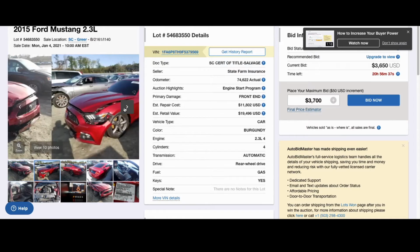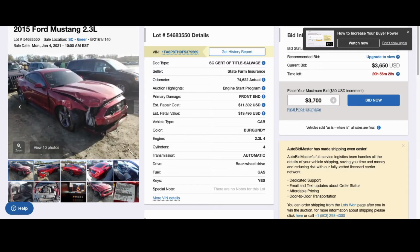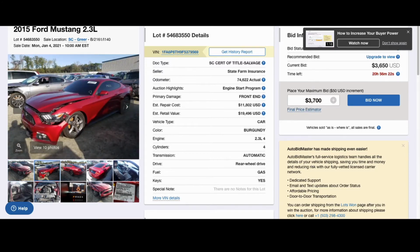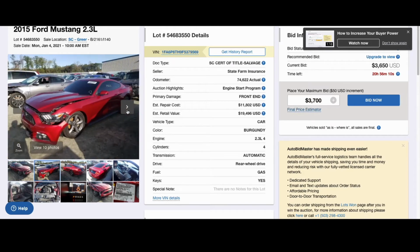Let's see what else we got here. This side looks mint, in good condition. This bumper, you will not be able to repair that, so you're gonna have to buy a new front bumper there. This tire looks good, the rear tire looks good, door looks good. The glass actually looks good too. My glass was shattered because the hood had folded and smashed into the windshield.